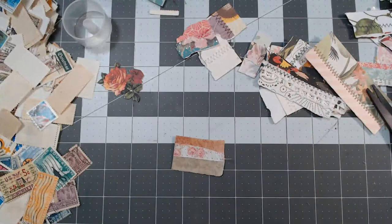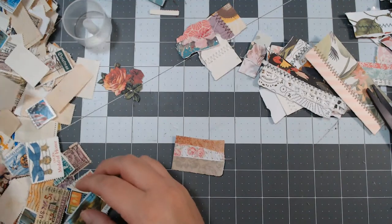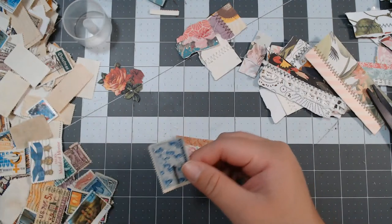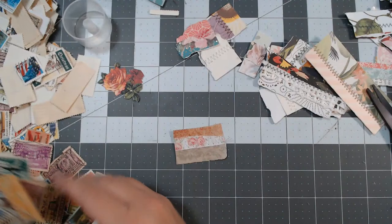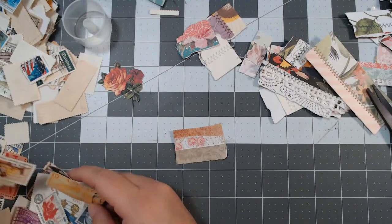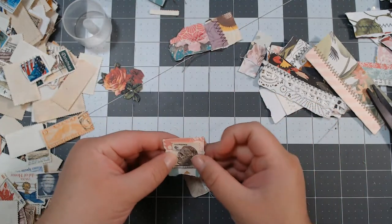Okay, now we've got the rest of this here. Yeah, I really gotta separate my Christmas stamps. Ooh, this one's really cute. It's got a little tree, a little gingerbread man, a little Santa, a little sugar cane, a little bird. That's so cute. I love this one. That is adorable. Too big. Roosevelt. Maybe not there. I mean, here.